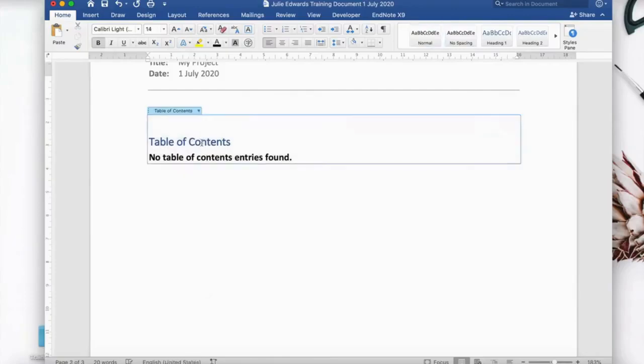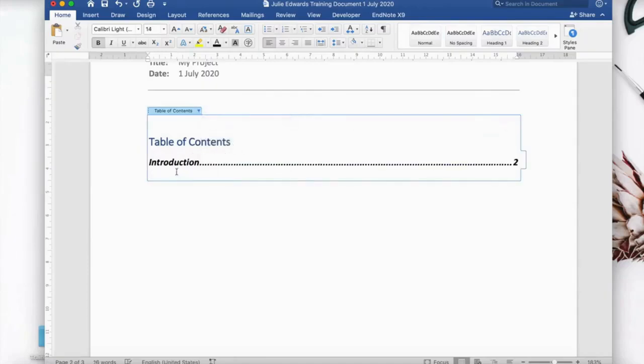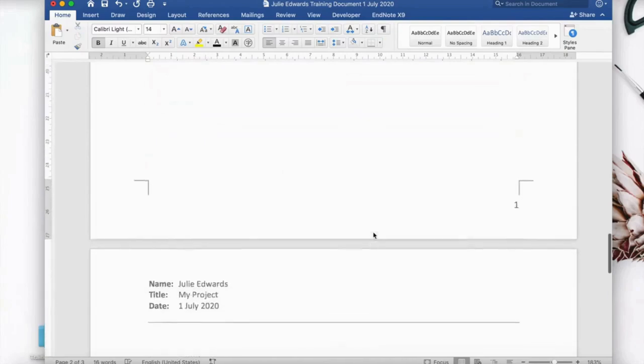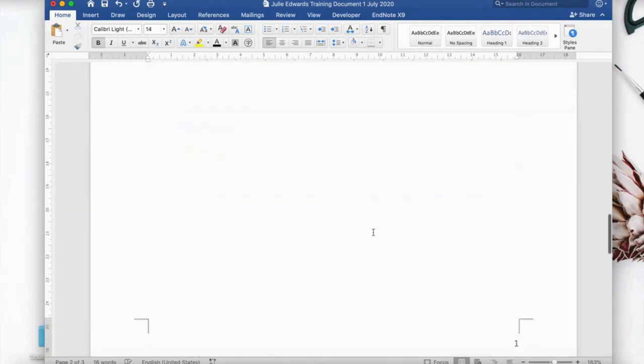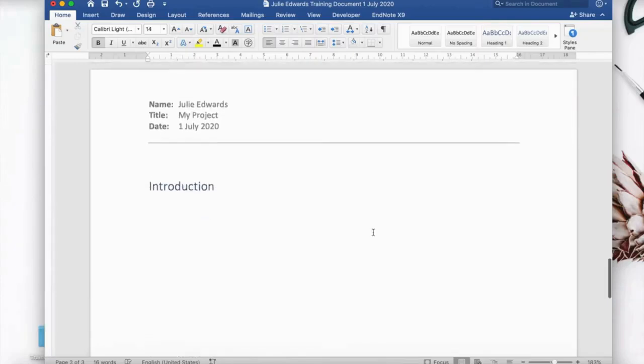Just so you can see, we'll click Table of Contents, where the little arrow is, click Update Table, and it does it for you. Now that's going to save you a lot of time than having to keep going back and then down, checking what page something is on. This will do it for you, nice and simply.